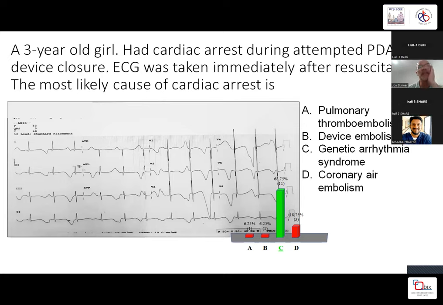Can I just ask? Can you hear me? Yes, sir. Please. Dr. John, hello. Did you have, I couldn't hear, did you have the genetic diagnosis in the end? This patient, we are doing IGIB, that is ICMR sponsored genotyping of these cases now. We have 175 cases so far. I think this was a long QT one.